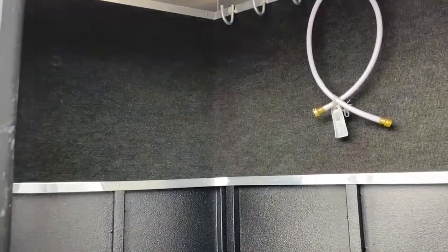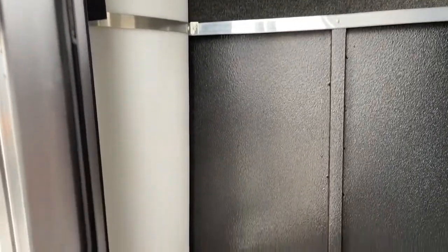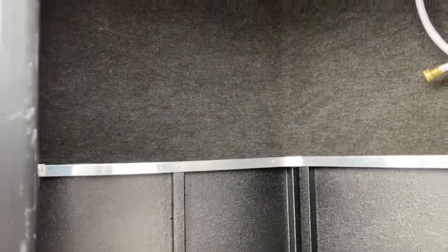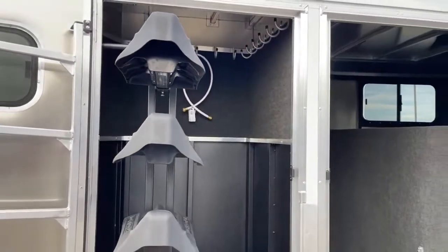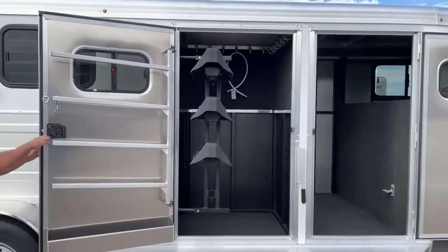You probably notice that hose hanging there — this trailer is equipped with a 35-gallon water tank over here in the corner. I think it's super important to carry water for your horses. A lot of times you're traveling and it's hard to get into a place where you can get water, or you're pulling into gas stations and they don't have water for your horses, your dogs, or yourself. It gives you the ability to bring your water from home. Some horses are funny — they will only drink their home water — so this gives them the ability to show up at a show or rodeo, have a good drink, and you don't have to worry about them being dehydrated.